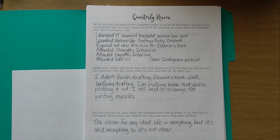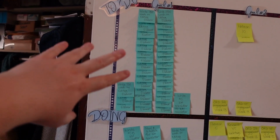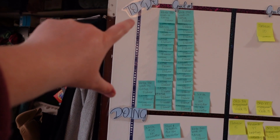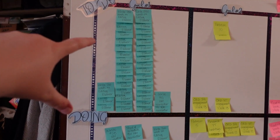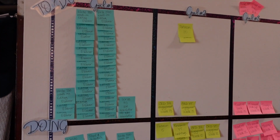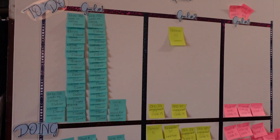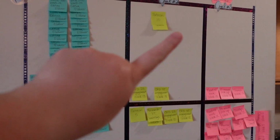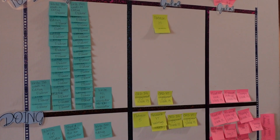So, Kanban board. Okay, so here we have the Kanban board, and as you can see with goal one, I still have a lot in the to-do column, but this was with the expectation that I was going to continue producing the same book that I had when I started the quarter, and that's not happening anymore. So all of those sticky notes are just going to get trashed. As you can see in goal number 2, that is almost completely empty. Same with goal 3 because I was able to keep on track with both of those goals.